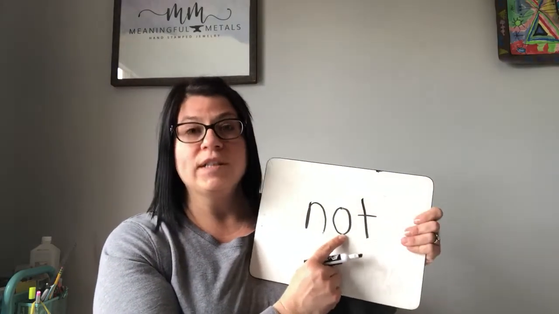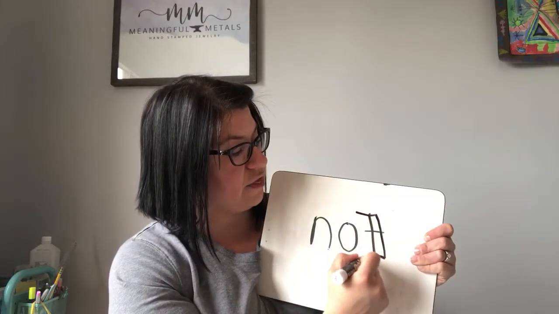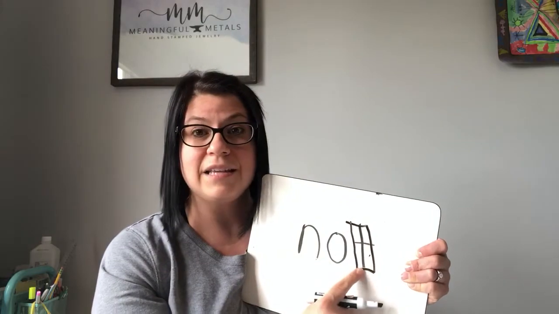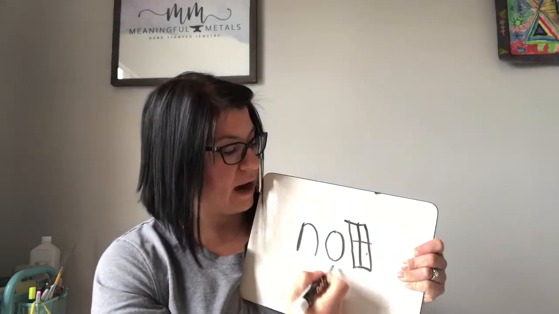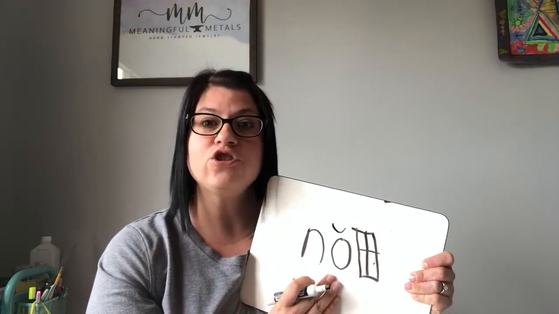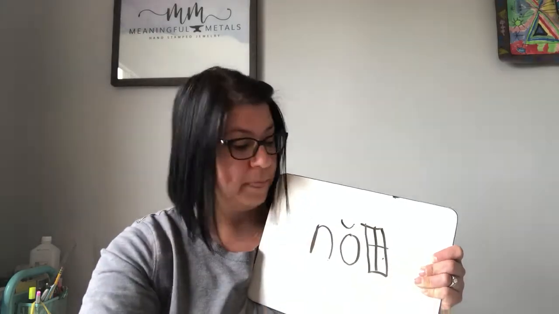I want you to identify your vowel. O is your vowel here. And once you have found your vowel, you need to ask yourself, does anything come after that vowel? Well, yeah, a T comes after the vowel. This T is closing the door on this O, this vowel. All right, so sometimes you might even think of this vowel as a door. So this T is a consonant that is closing the door on this vowel, making this vowel say its short vowel sound, ah. All right? Okay, that's a closed syllable. That's all there is to it.